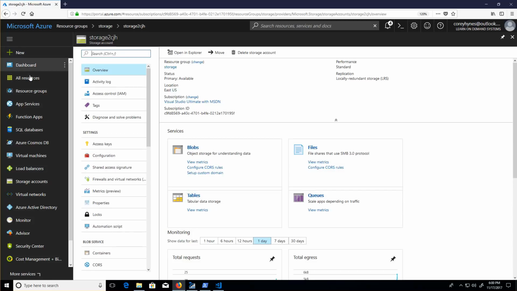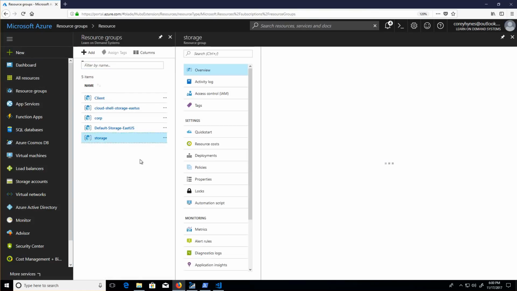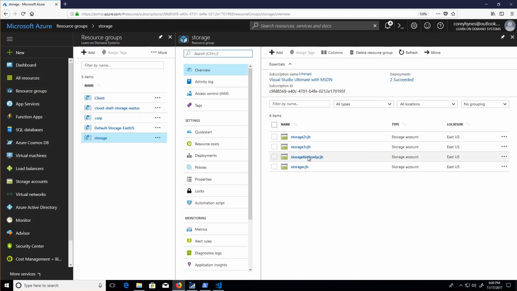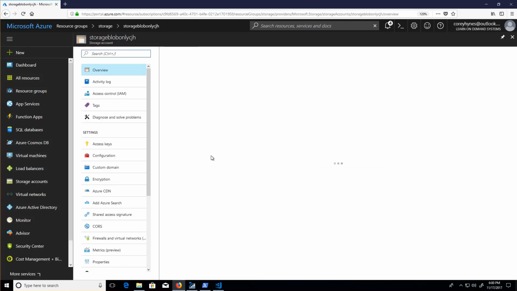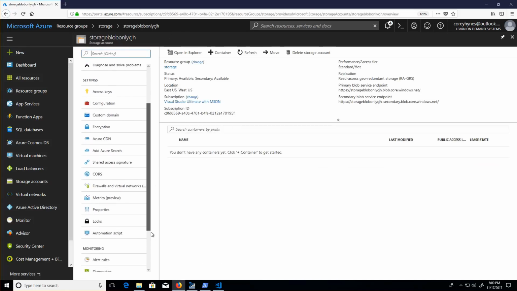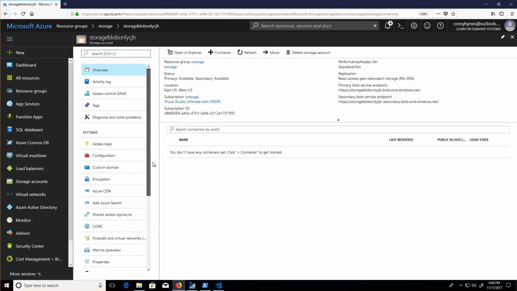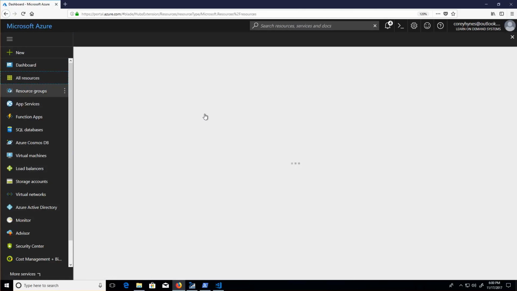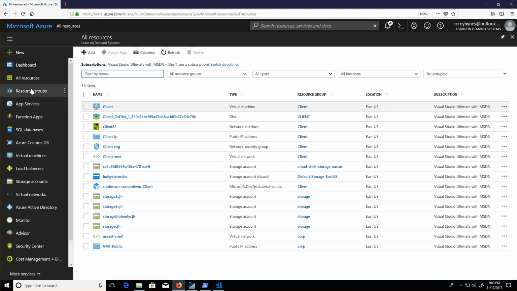Now, if I go to a blob only storage account, let's go back here. I'd made one intentionally that was blob only. You'll see obviously you don't have all those bits and pieces because it is a blob only storage account. And with a blob only storage account, you're creating only containers. That's the only thing that you get to create. So let's go back just to our standard storage account.